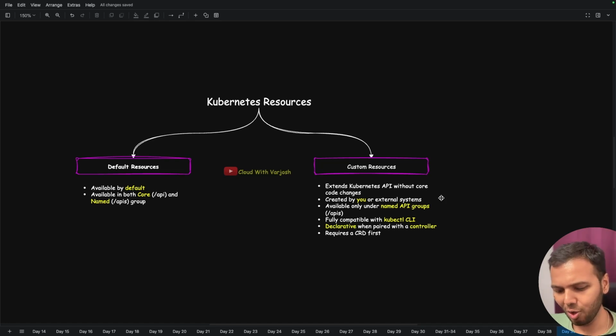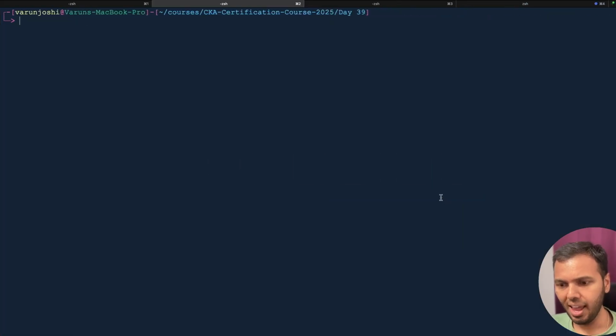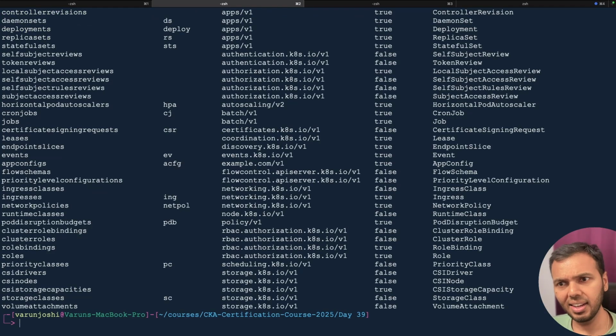So if I go to my terminal and run my favorite command, which is kubectl api-resources, then I'll get a list of resources that are available by default at my disposal. And we have been using a few of these resources since we started this course.